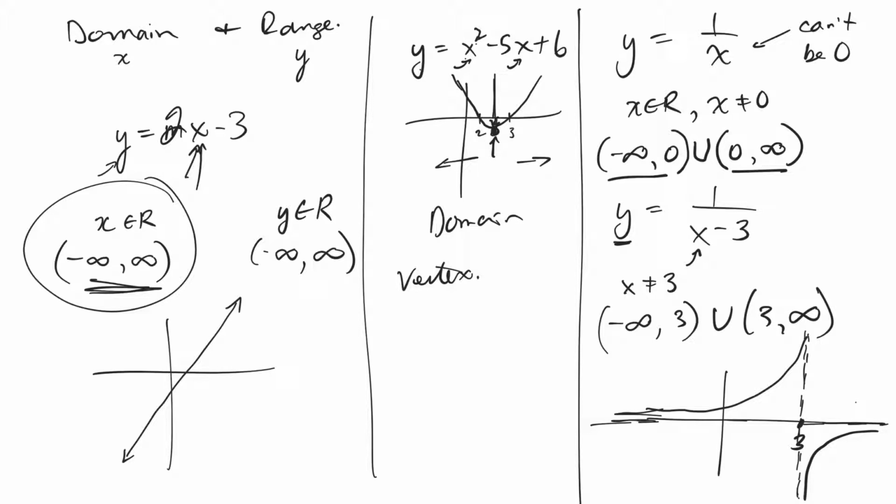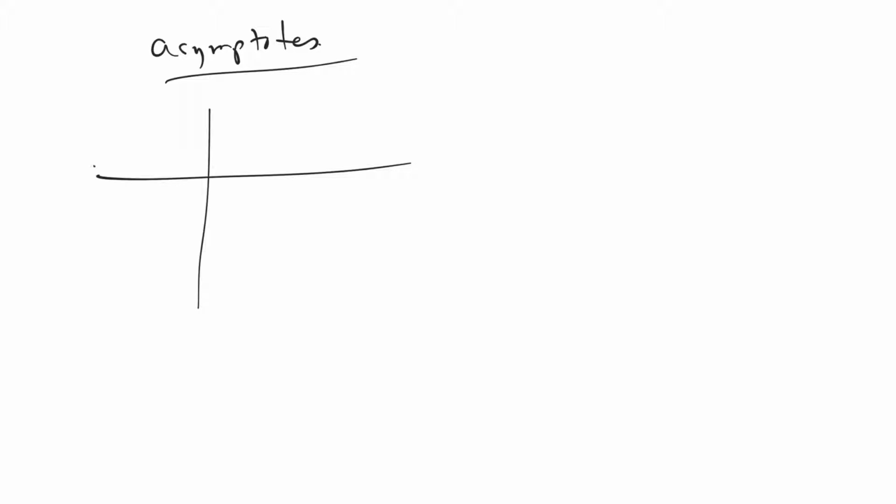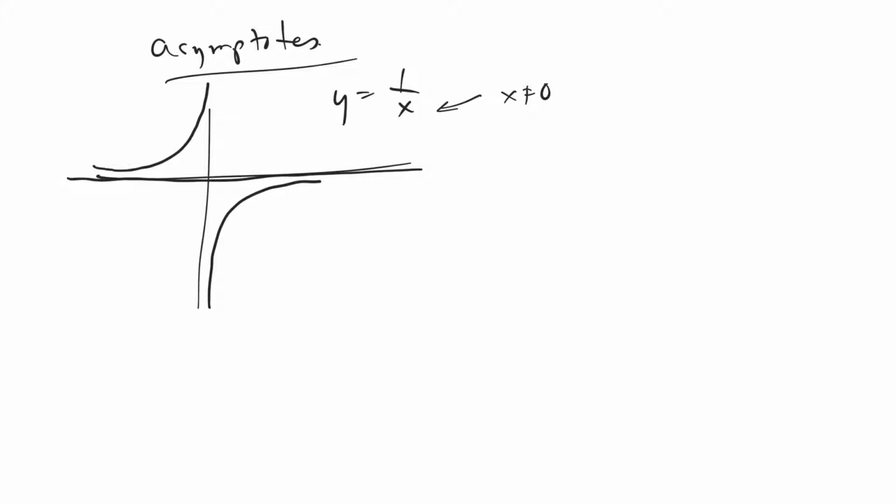So that brings us into talking a little about asymptotes. Asymptotes are lines that graphs can't cross. So when you draw a normal inverse function, it looks something like that. That would be y is equal to 1 over x. And in this case, x cannot be equal to 0, right? And so this line here, the vertical one of x equals 0, that becomes an asymptote. So whatever number you cannot put in for x on the bottom of a fraction, that becomes the asymptote.